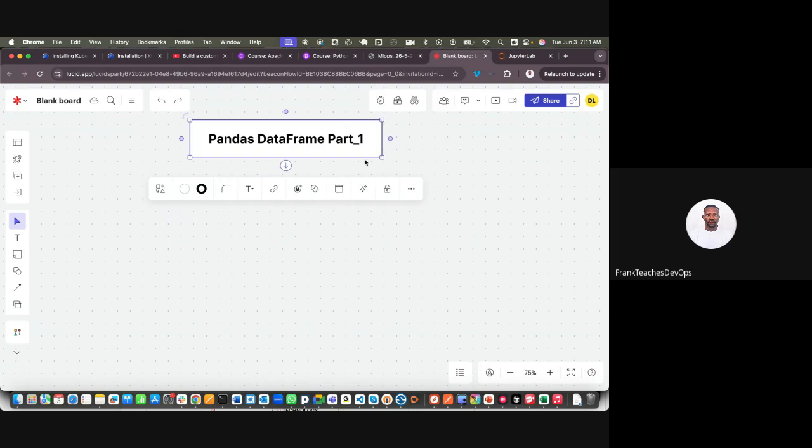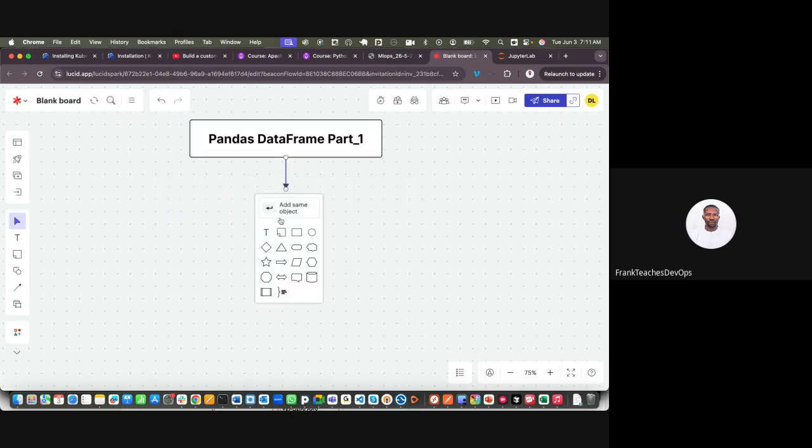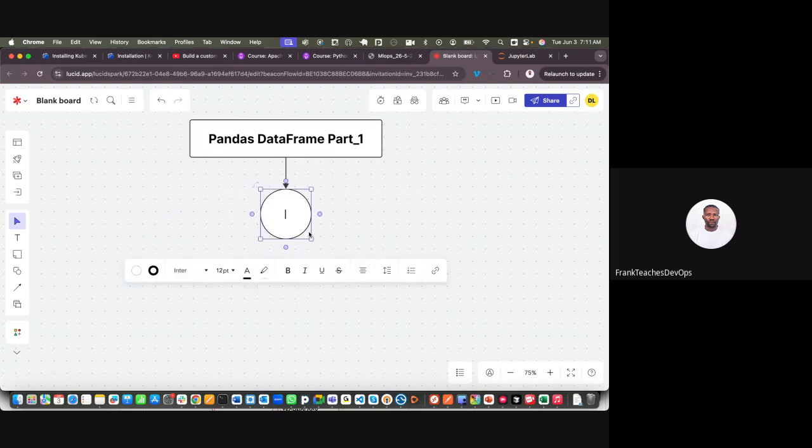And data frame is the building block, before we go into defining what a data frame is, into data pre-processing.